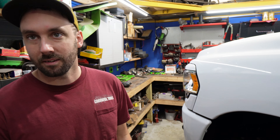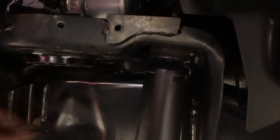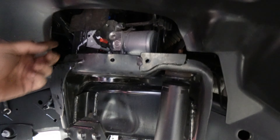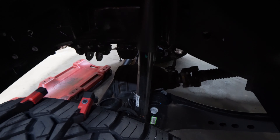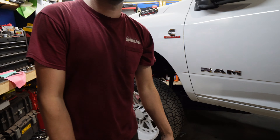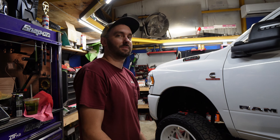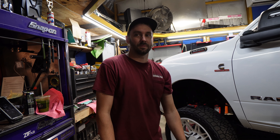This is why I hate Dodges — they're like, drill a hole, cut this off, watch the ABS pump, all these steps just to put a simple leveling kit in. Meanwhile I've got 7 sets of springs for a Super Duty. We could have an 8 inch, 6 inch, or 4 inch — it's just that easy, so much faster. I think I have 10 of them outside. I have a problem. Yours is way worse. Mine is way worse — I don't know, yours is pretty messed up.